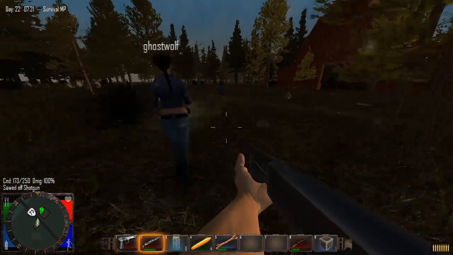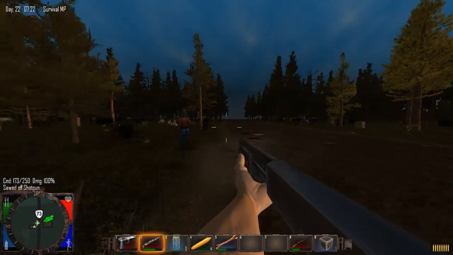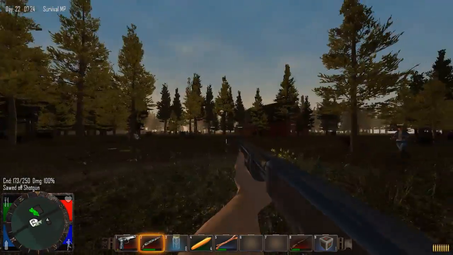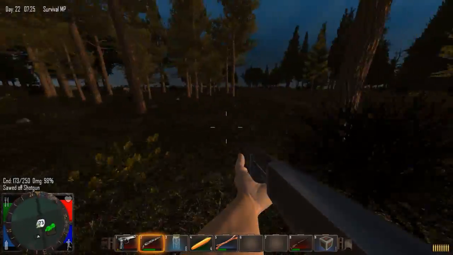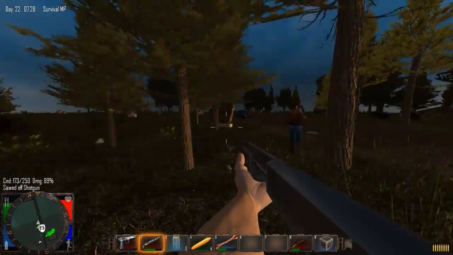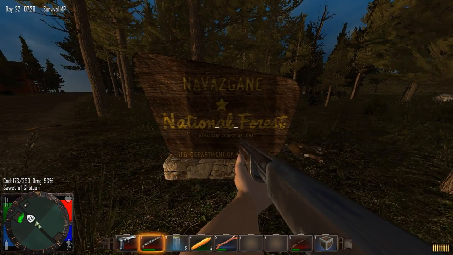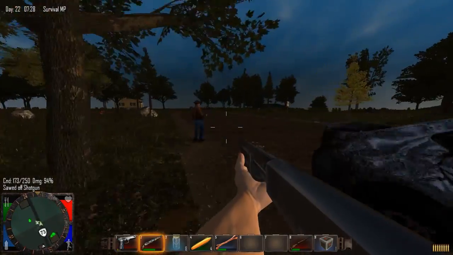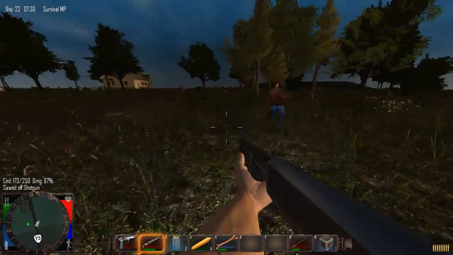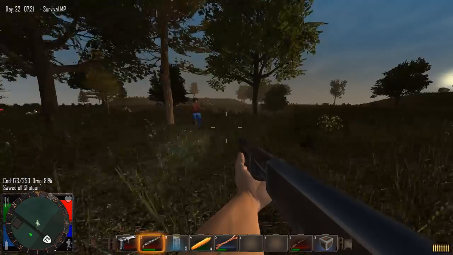Yeah, let's do it. Oh, we got a horde. Yeah, let's circle around this way. Where's that? Oh, yeah, I see it. It's right beside the barn. Sometimes it just doesn't pop up on your map. Oh, there's a sign here. It says Nazagain National Forest. Yeah, AKA national parks are always crowded in the summer. That's why there's so many zombies.